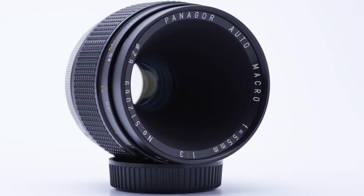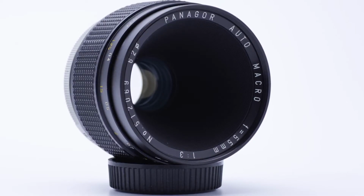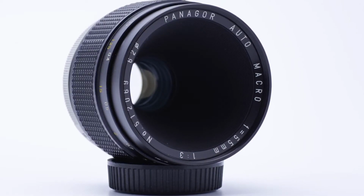How far does your lens extend? In the case of the Panagor 50mm f3 macro, it goes all the way to 1:1. This is an interesting lens made by Komine sometime in the 80s. The f3 is the first version.